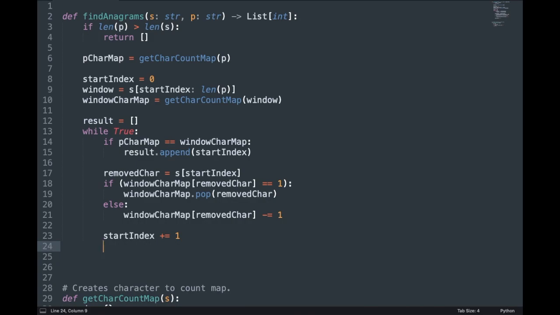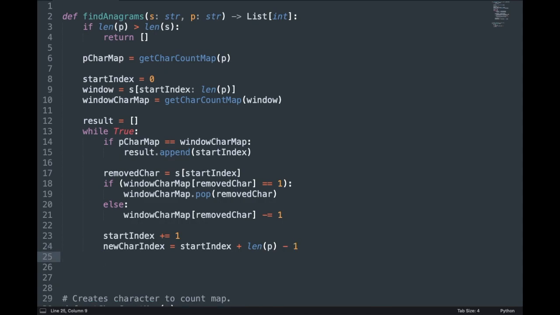So the new character index will be at the start index plus the length of string P minus 1. And if the new character index is out of bounds of string S, then we can break from the while loop.